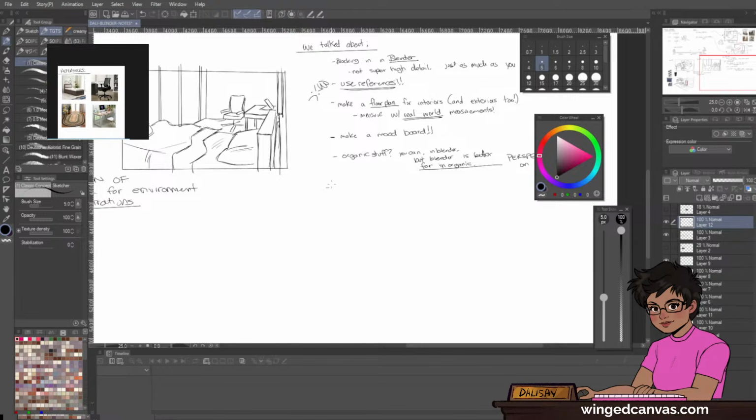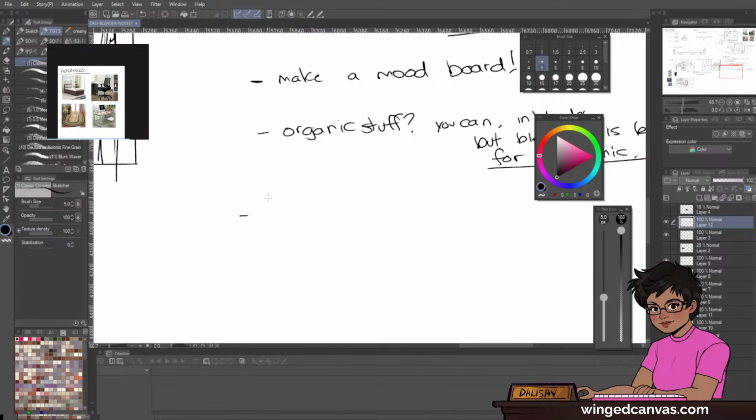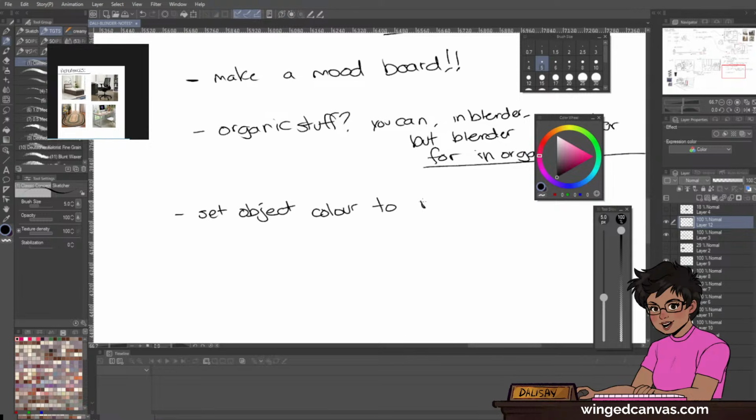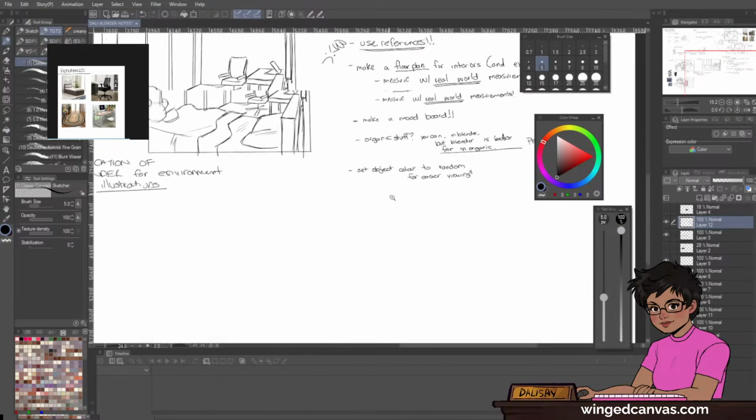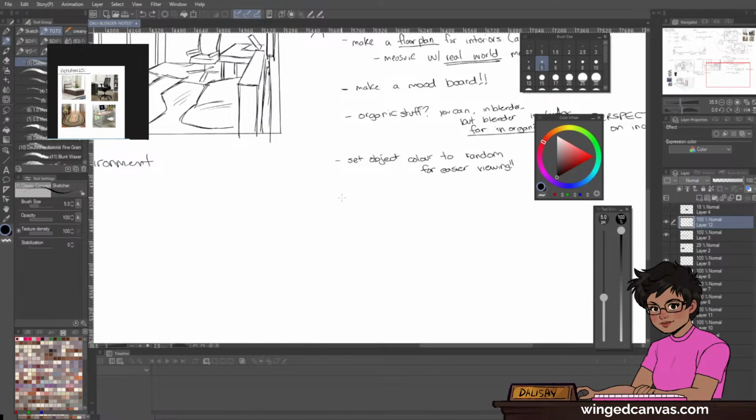And set object color to random for easier viewing. And finally, have fun.